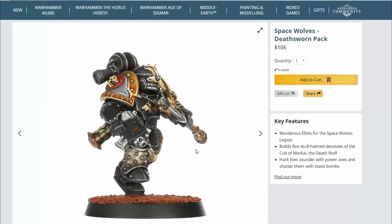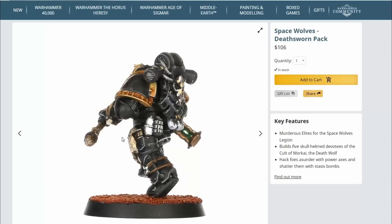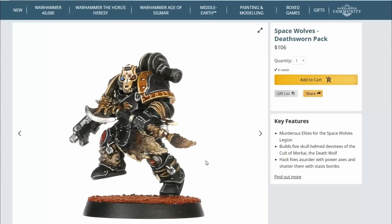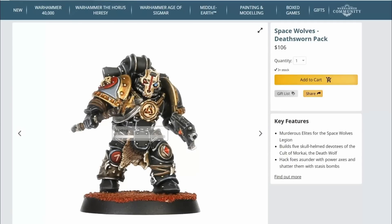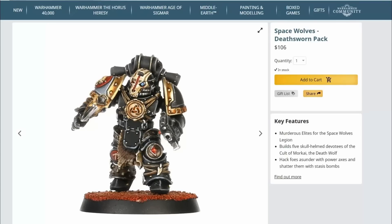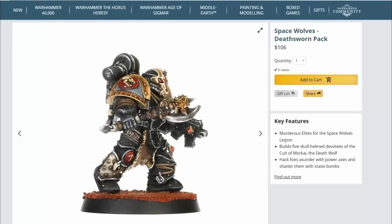Once you start taking in all the facets — the large stasis grenades that look like hourglasses, other grenades in different parts of the model, runes hanging off the back, fur cloaks, gems on knees, spiky chins, little rune stones, leather straps, extra eye lenses — it's just too much going on. I've seen these guys in the resin very recently and they don't look great. The axes are very thick, thicker than the hand holding them at some points. It just feels very clunky.